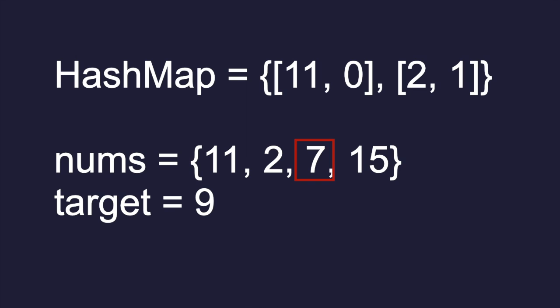So once again, we look at the hash map and check to see if anything in there can be added to 7 to equal our target of 9. Well, 11 can't be used, however we can use 2 with 7 to equal 9. Now all we need to do is return the value of the index of 2 along with the current index at i. As you might have already noticed, we only visited 3 elements in the array and we didn't even loop through the whole array once. And of course this is a much faster runtime than the brute force solution.